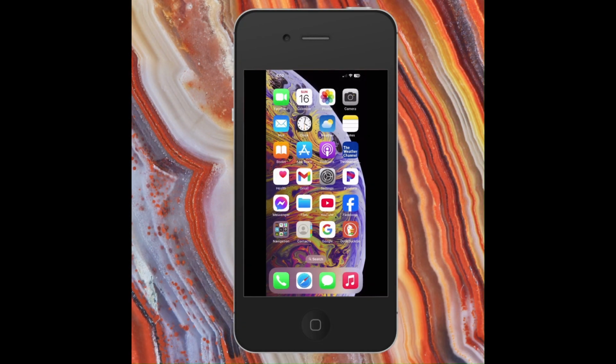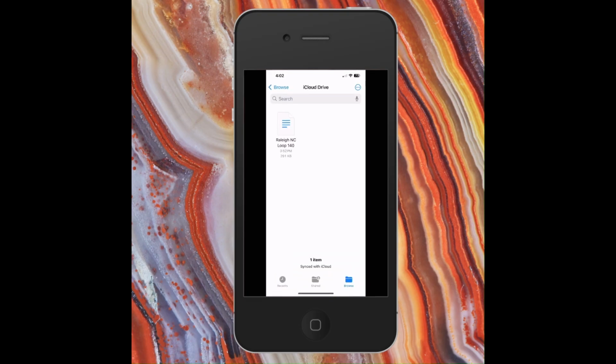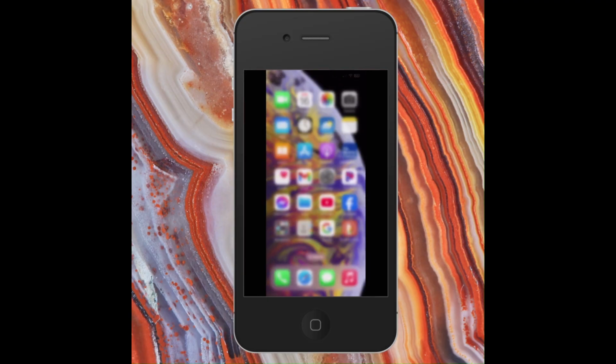Okay, now we are at the next step, which is going to be to import the GPX file from my iPhone into the BMW Motorad application. The first thing I want to do is verify the file was successfully saved to my phone, and I do that by clicking on Files, and there we see it. That's the application, and it's right there. Excuse me, that's the file. Raleigh, North Carolina Loop 140, that's the GPX file, and it's on the phone. All right, let me close the Files app.